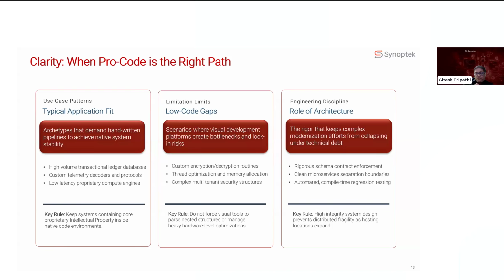So what I mean to say here is you basically need to have your architecture discipline in place. If you don't have it in place, you can bring it in place and you will be through with it. So this should answer the three pillars, and where, why, and how the pro code path should be taken.